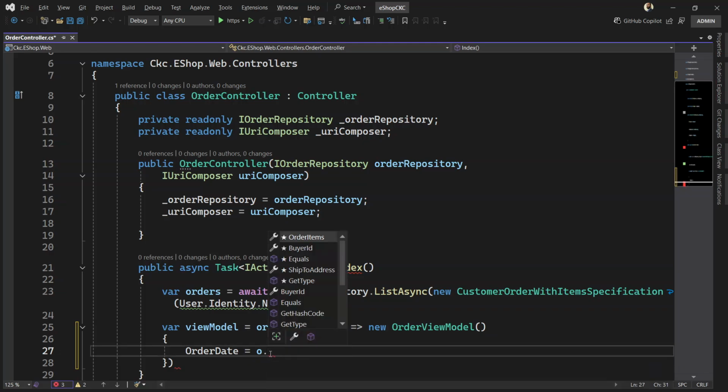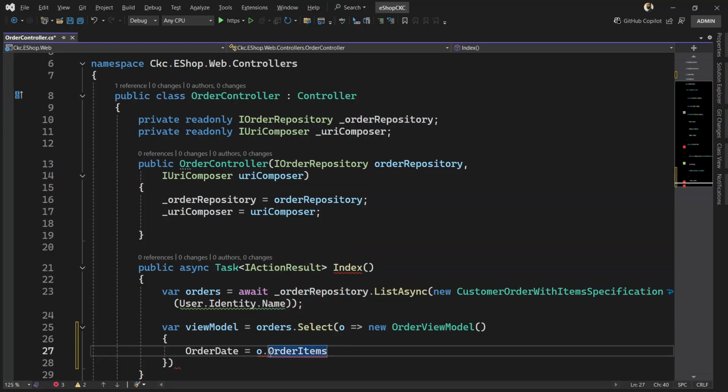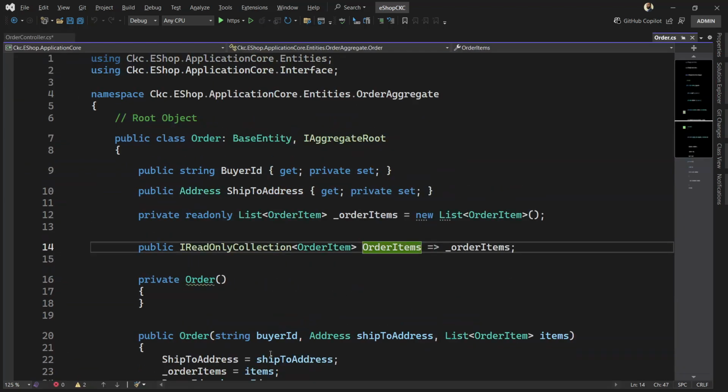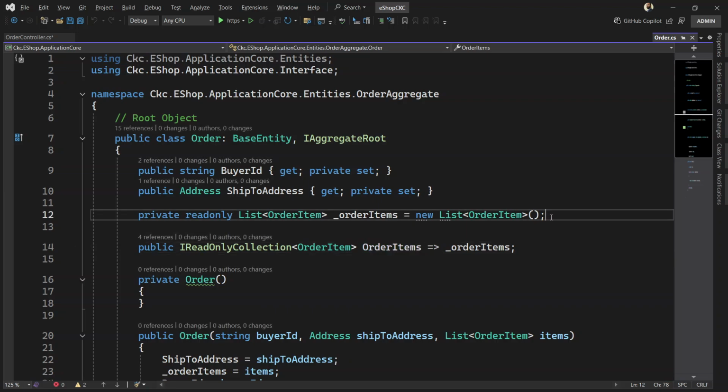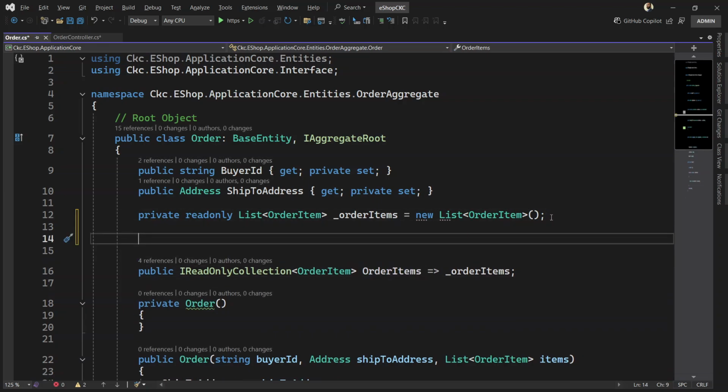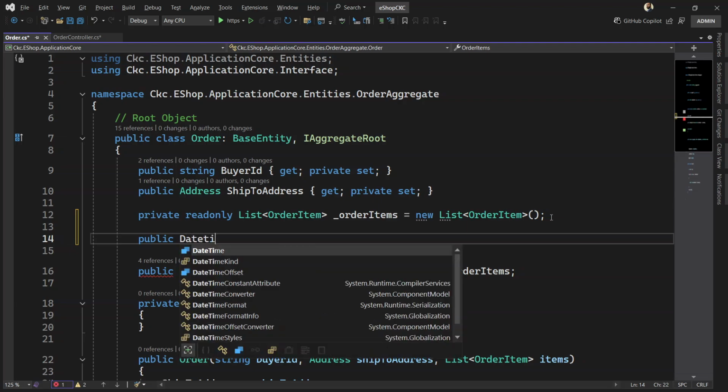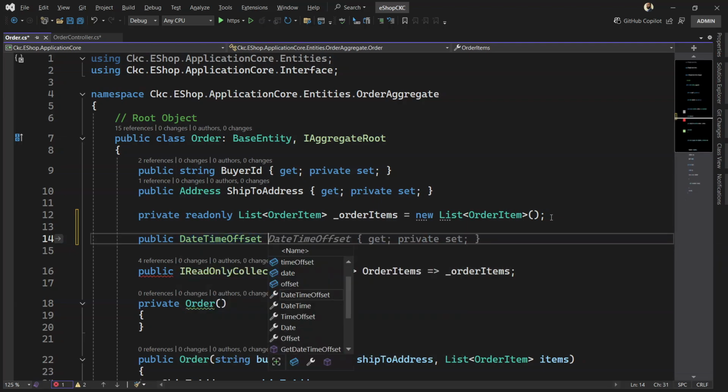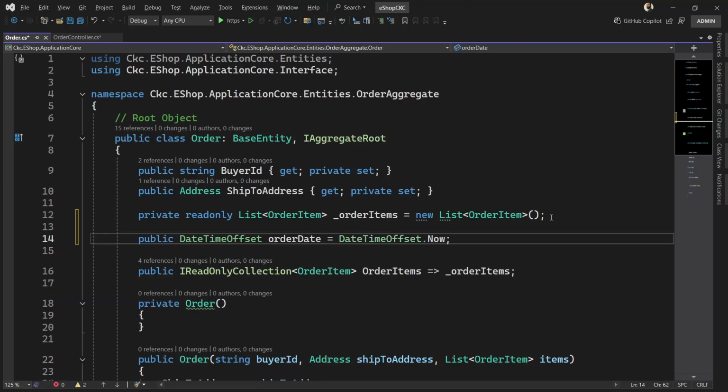We are able to locate order items, but there is no date. So let me add a date over here. Let me add a public DateTimeOffset, and I'm going to call this OrderDate. I'm saving this.